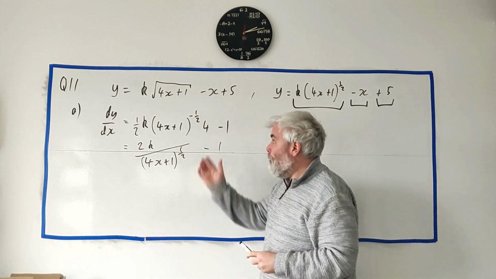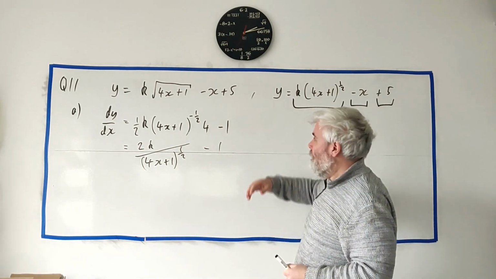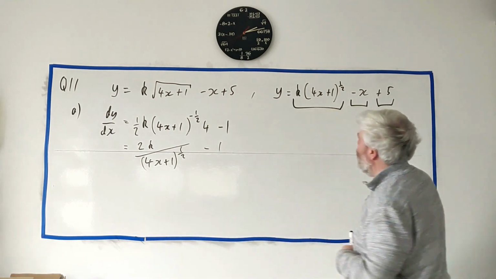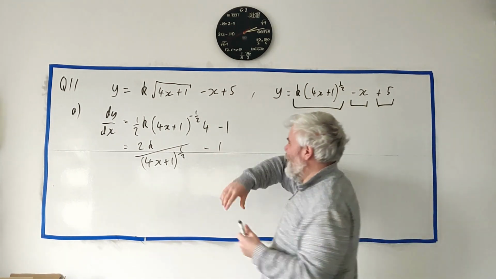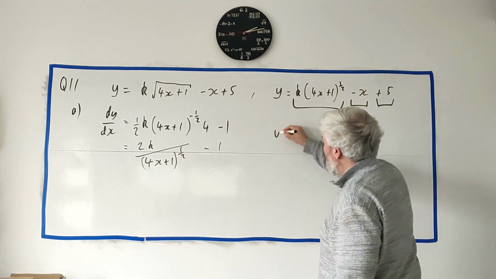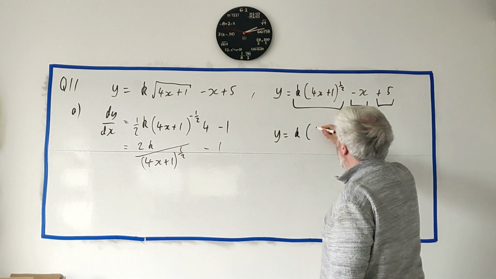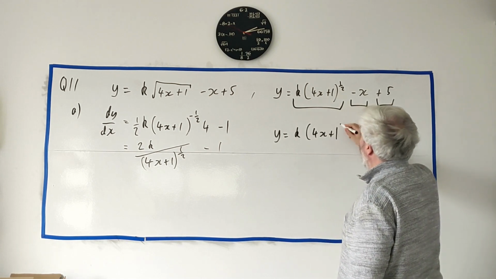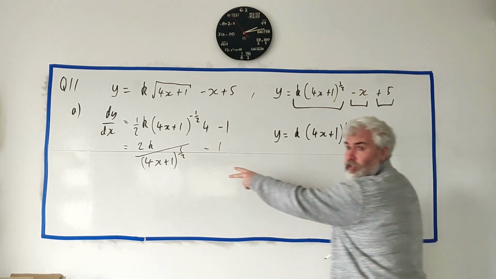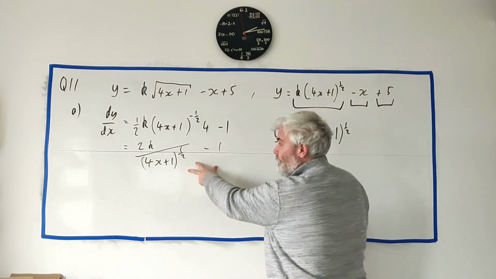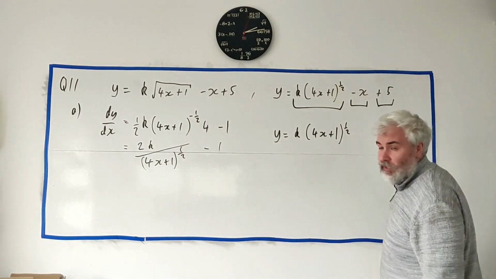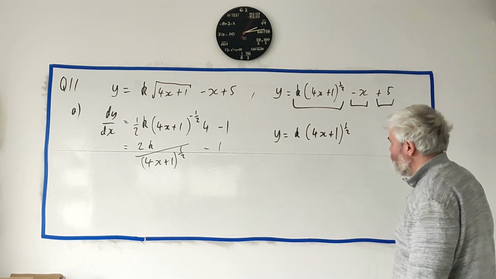A lot of students are happy to do that. Chain rule, it's a very systematic, repeatable way to do it. But let me just do that again. Let me just differentiate this one term again a little slower. Let's write y equals k (4x plus 1) to the half. Forget these two, I don't care too much. Again, we're finished already. This is the question answered. If you were happy with that, skip on to part B. I'm just going to slow it down because some students aren't so good at the chain rule.